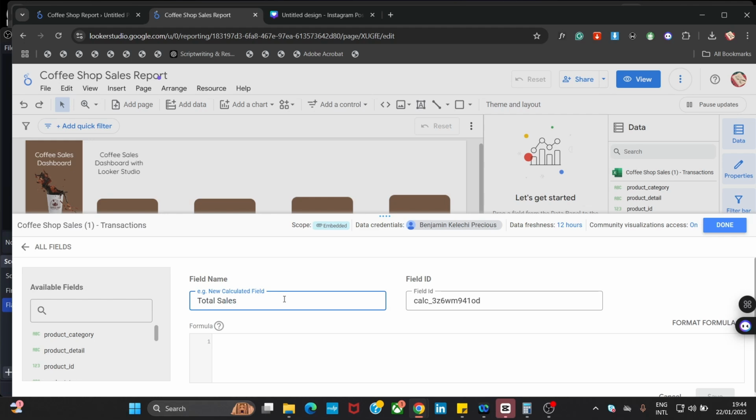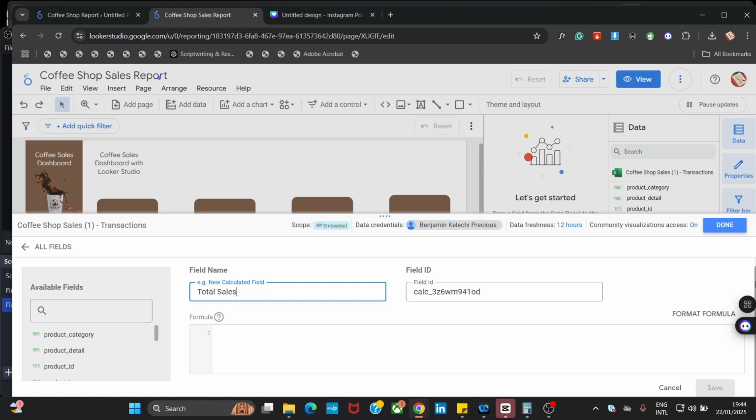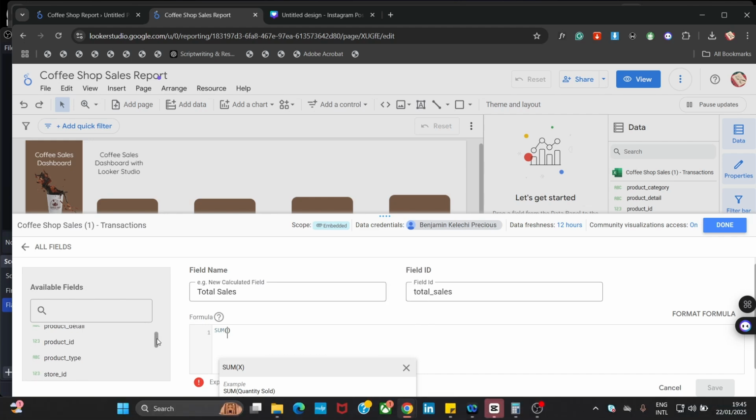All right. So this field ID is not necessary. You can just leave it as it is, or you can say total underscore sales. But you can leave it as it is. So now to calculate our total sales, what we have to do is sum. Then we'll find our table here.